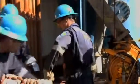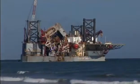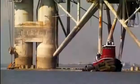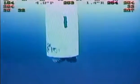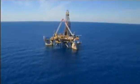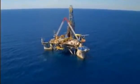These men can get hurt every day. This is men versus iron, and iron does not give. But when a monster hurricane pounds through the Gulf, knocking out rigs, shutting down a quarter of the U.S. oil production, it's up to this crew to get the huge machine back out to sea and back on mission, pulling off one of the most difficult engineering feats imaginable: drilling for oil under the sea.